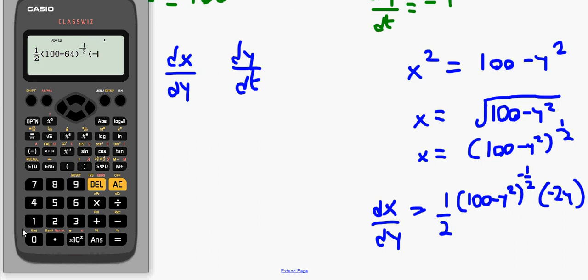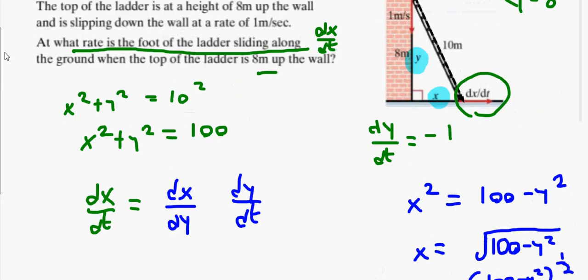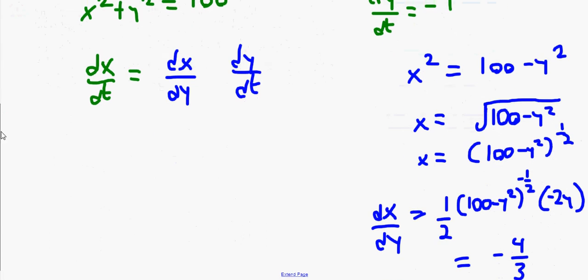Okay with you guys? Okay. Now, the answer will be minus 4 over 3. Okay with that? So you sub in y equals 8, and you get minus 4 over 3. If I got y in terms of x, I had no chance to sub in x because it doesn't tell me the x value, does it? No. It doesn't tell me the x value. Yeah. Grand. There'll be a different way of doing it.